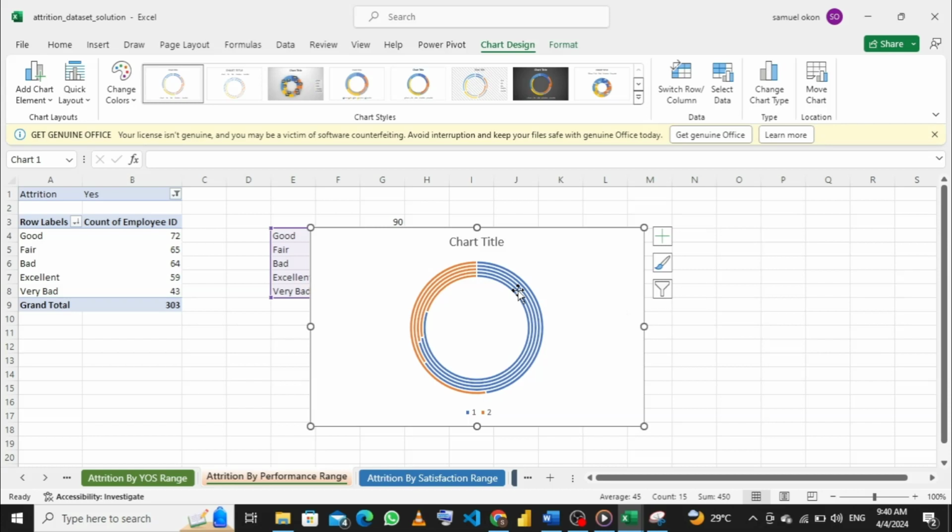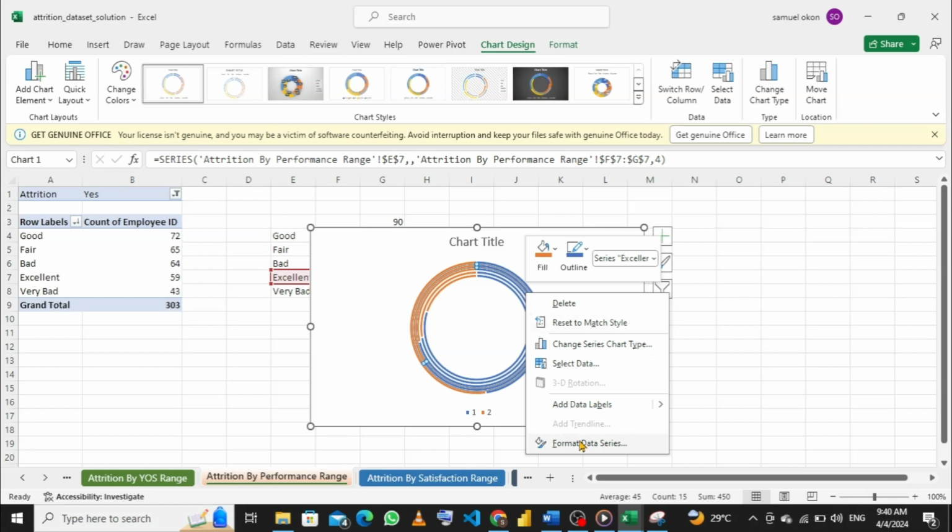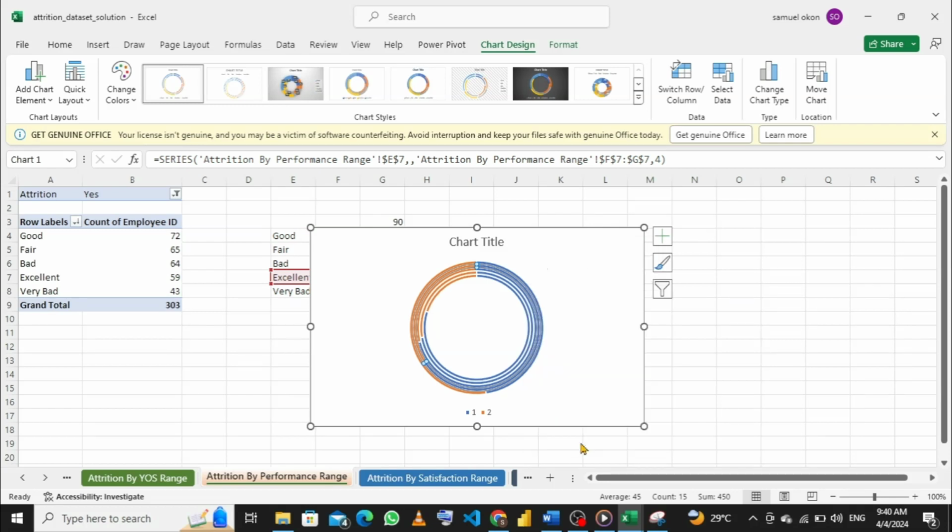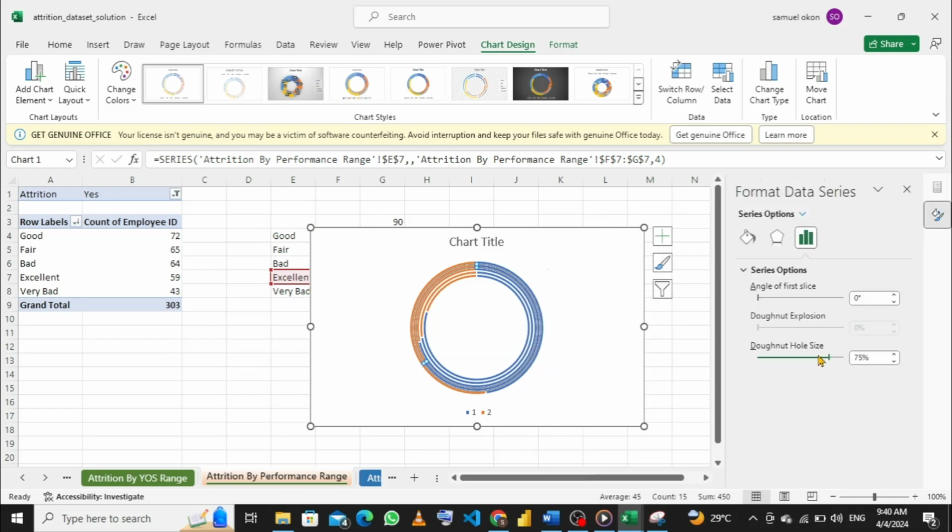Then we right click here. We want to make it big. We want to make it big and small. It's too much. Let's make it 40. I think this is okay.